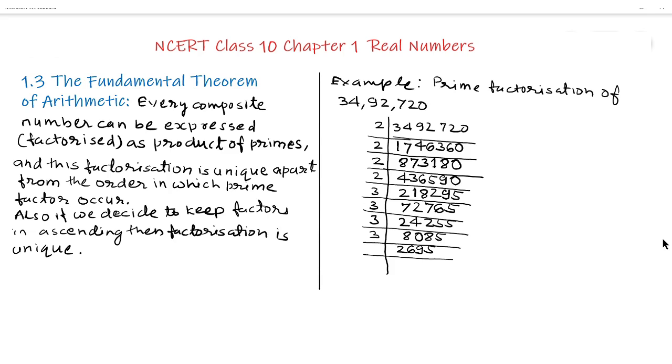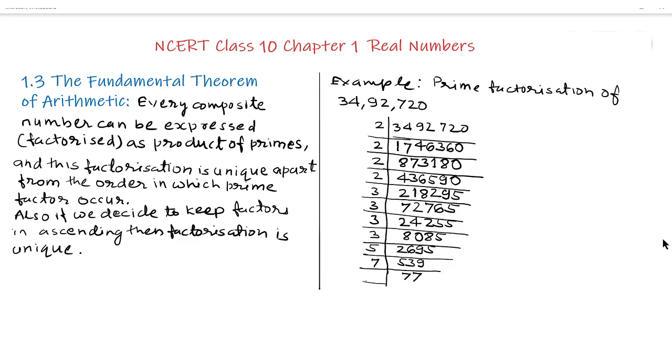We divide it by 5 as it ends with 5, so it is divisible by 5. 5 times 5 is 25, balance is 1. 5 times 3 is 15, balance is 4. 5 times 9 is 45. It divides, and the quotient is 539. Now the next prime is 7. We check whether it is divisible by 7 or not. 7 times 7 is 49. Balance is 4. 49 divided by 7 is 7. So our quotient is 77.